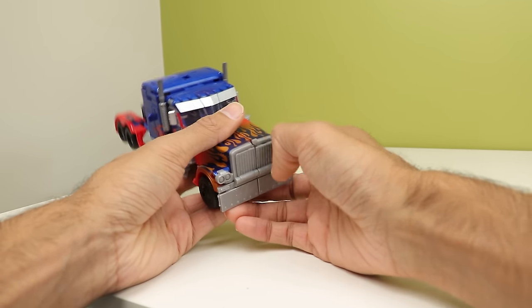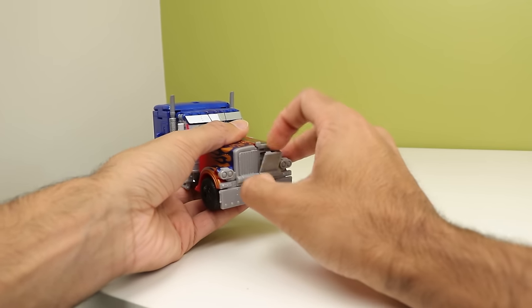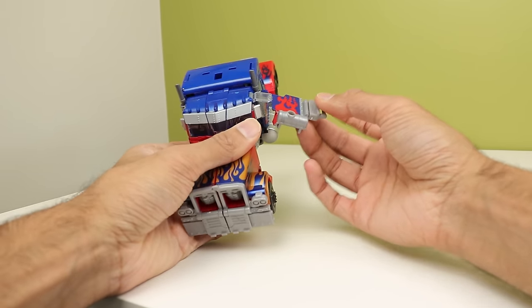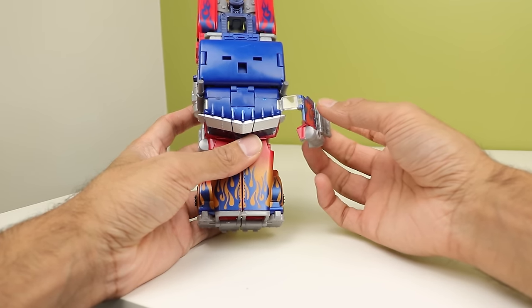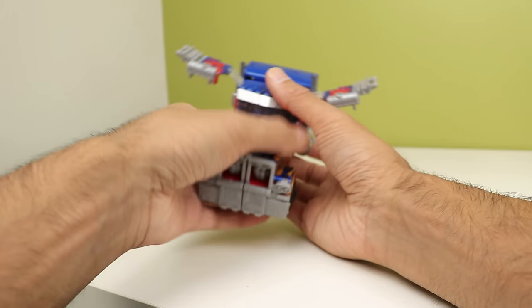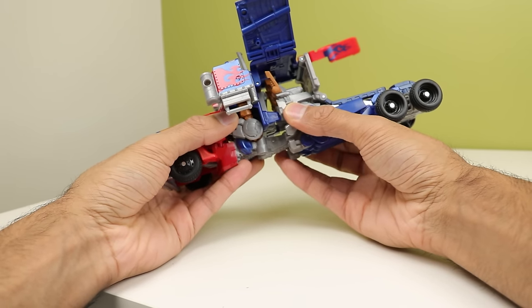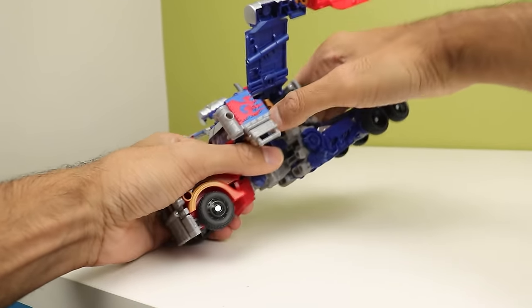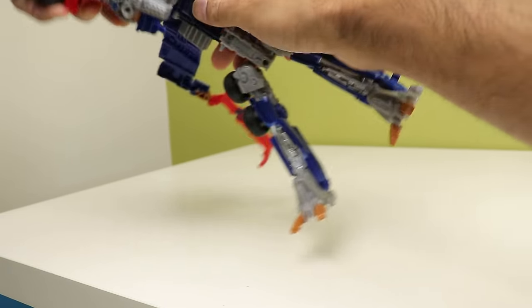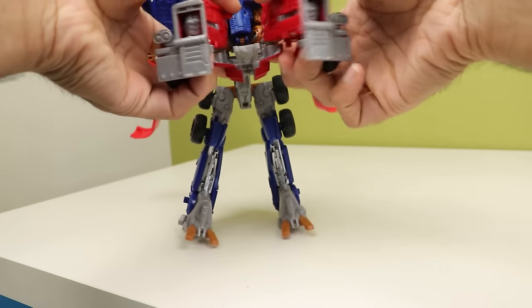You start with unfolding — those are his hands, none of this transforms. The biggest pain is you want to be careful about these struts. They're clear plastic and they are very thin hinges. They are friction hinges so if you rip one off you can pop it back on, but I've had some people tell me that they've snapped theirs, so you want to be careful with that. Then you start opening this up and now you see that the feet are inside the alt mode. And you bring the legs out, then fold this up and unpeg this.